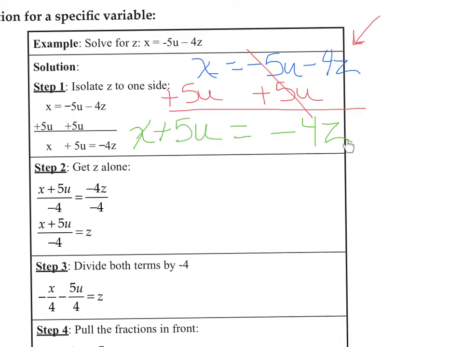Now we need to get rid of this negative 4 off of the Z, because we're trying to isolate the Z. So we're going to divide by negative 4. And that will cause those to cancel, and Z is now left by itself over here. If you do that, you have to divide by negative 4 over here. And this is where sometimes this process can get a little tricky, because generally in math, in algebra, we don't like to leave a negative term here in the denominator. It's not considered simplified.